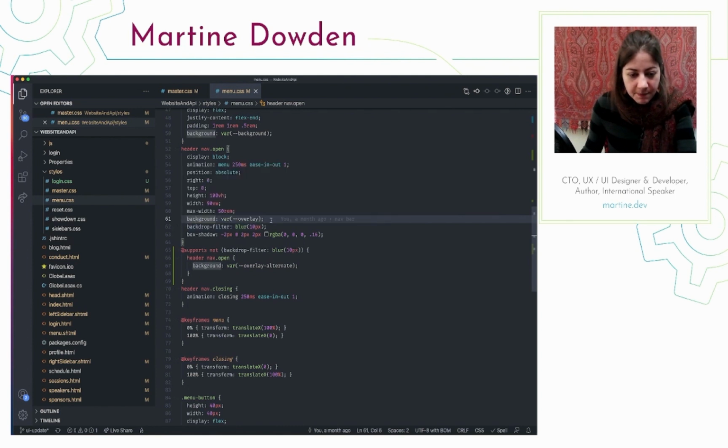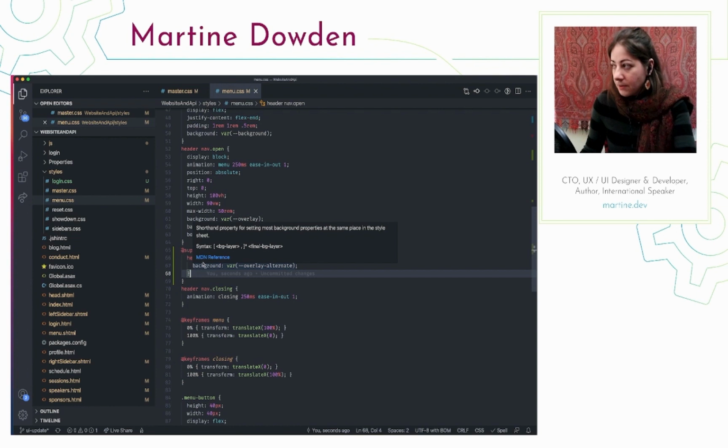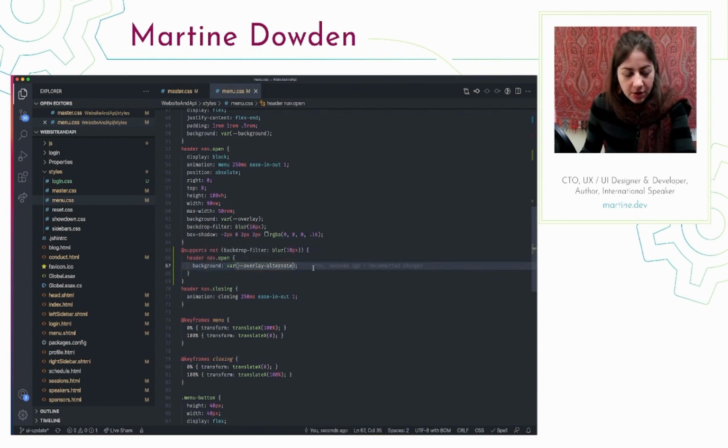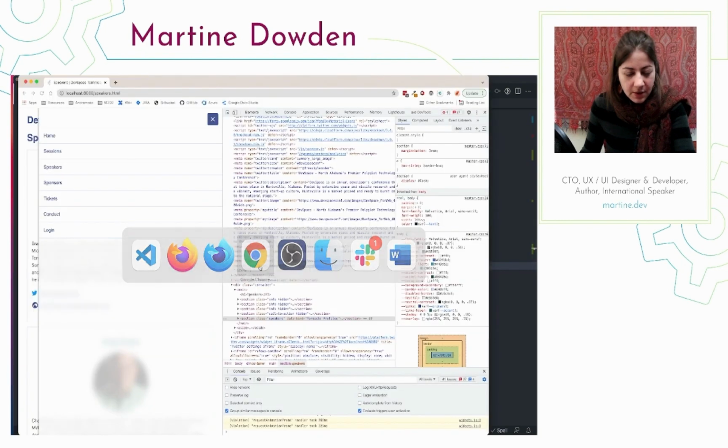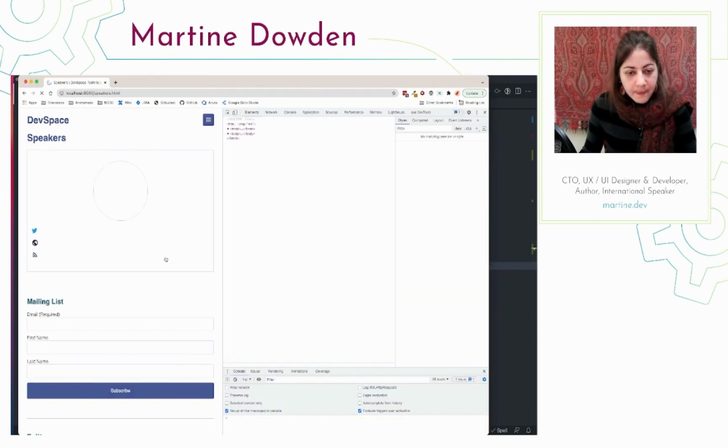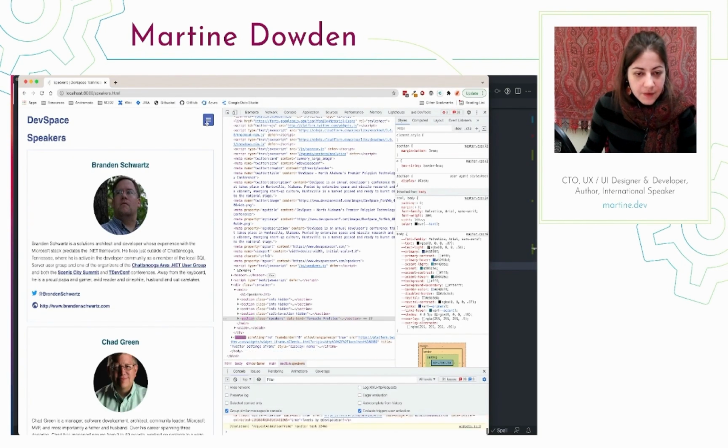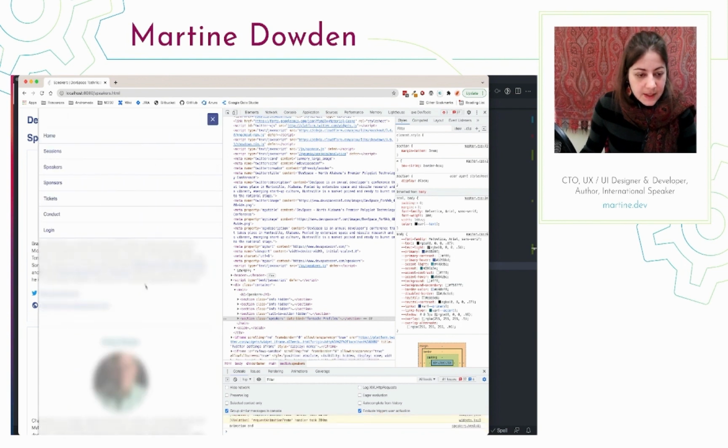And so by doing that, in browsers that support the backdrop filter, we're going to have this overlay color, right? That's what we see in Chrome. In Firefox, which does not support it yet, we're going to have this background, which is our darker or less transparent background, so that we can still get the effect on the one that does. So see, now we're back to having that nice overlay with the blur and everything.